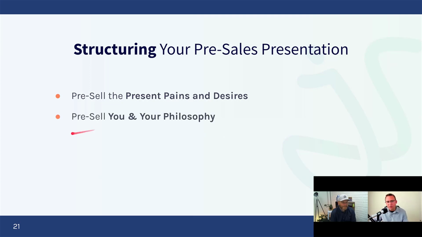You want to pre-sell them on you and your philosophy, or your company's philosophy. People don't always buy what you do until they buy why you do it, right? Simon Sinek, I think, said that. So we want to pre-sell them on you and your philosophy, and we want to pre-sell them on your plan for getting them results in a very high level way.